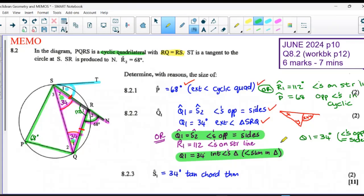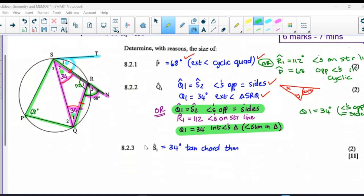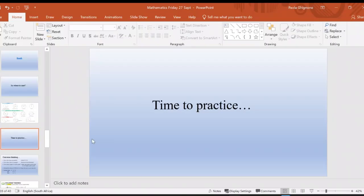But I have seen some learners will say, oh, angles opposite equal sides without saying it's the interior angles of a triangle. That's the one thing I saw. And then I saw them using X, which is nice. But if you use an X in the exam, you must tell the examiner, let S2 equal X. Then you can say X plus X is 112, but you can't just use X plus X is 112 without us knowing where your X is if it's not given. But great answers, great answers. Thank you so much for the participation.